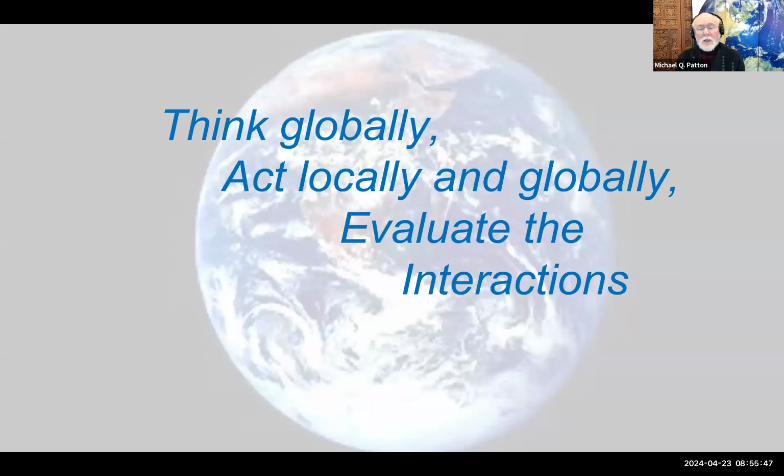The mantra here is to think globally, to act locally and globally, and evaluate the interactions. The things that are going on globally, like climate change, like more refugees in the world now than ever since World War II, and exceeding those numbers, changing political boundaries, the polarization, the misinformation, social media, the ways in which power dynamics and resource flows and the climate are changing. These affect you wherever you are. And looking at those connections is bringing global systems thinking into the work.